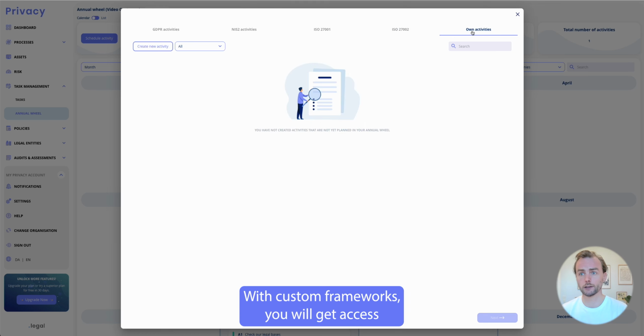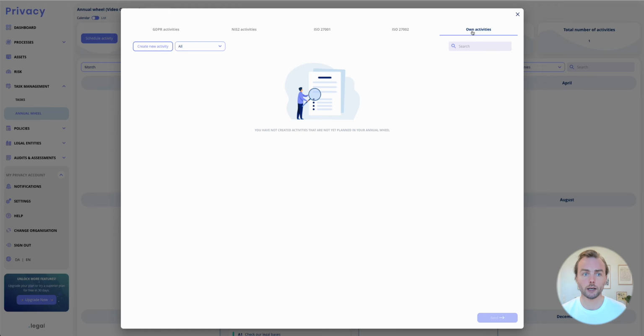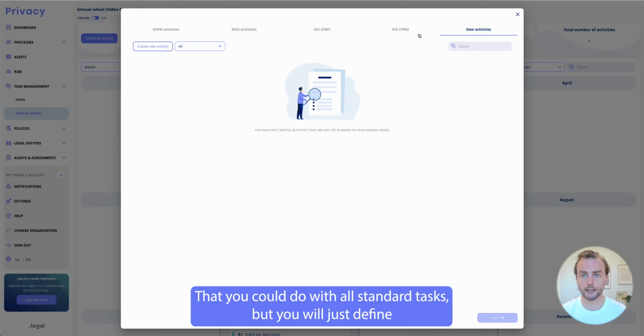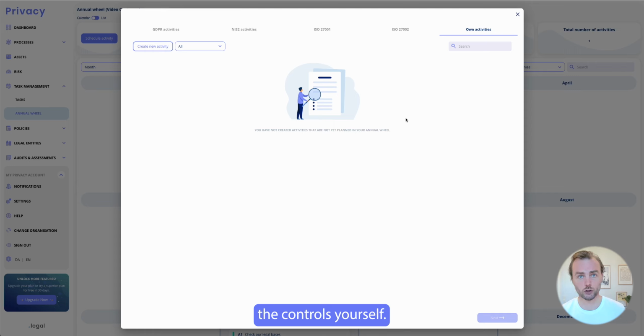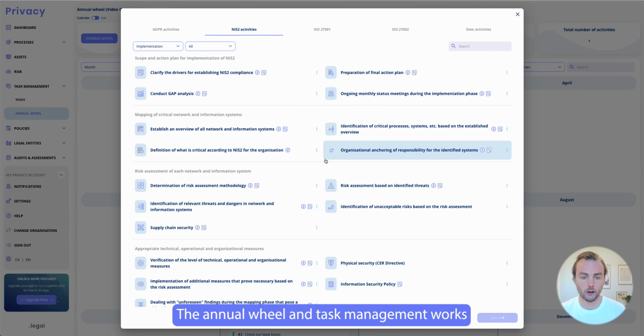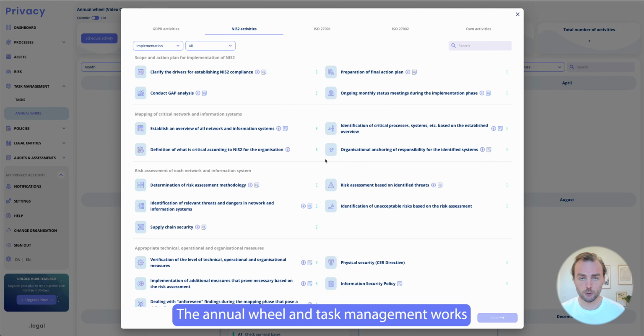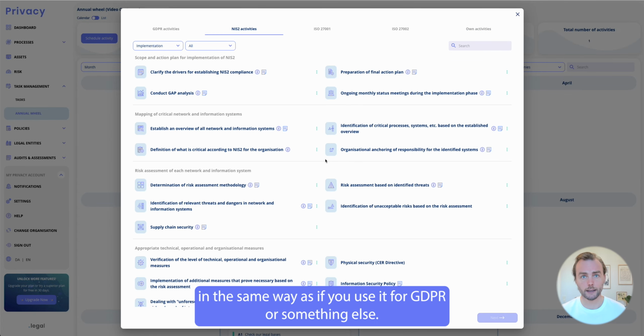You will get access to the same possibilities within the module that you do with our standard tasks, but you will just define the controls yourself. The annual wheel and task management works in the same way as if you use it for GDPR or something else.